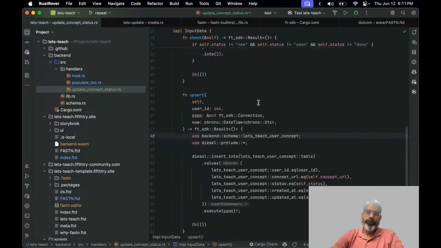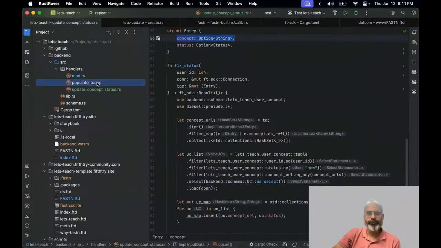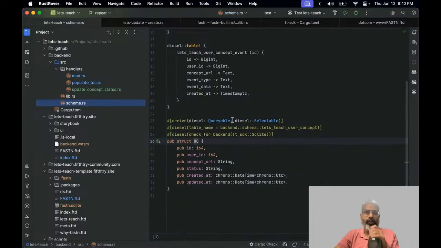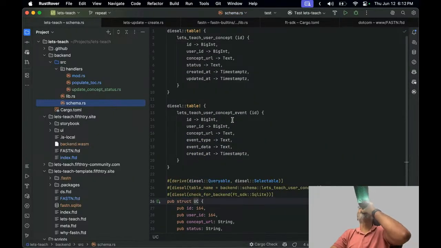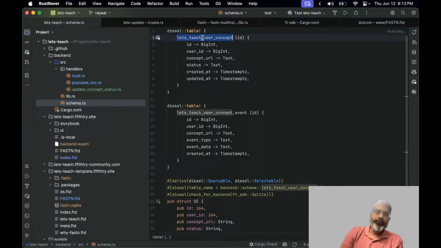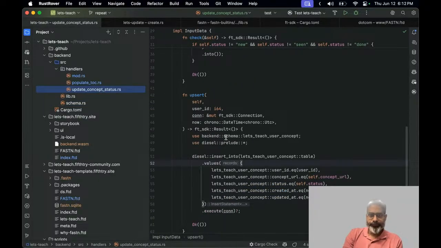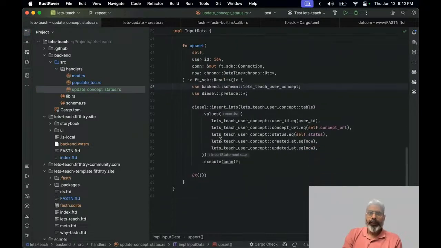So what we are doing now: in the past, when we were working with the Populate TOC, we had created the schema file, and we have this table there. So we are basically using that, and this is how you do insert.